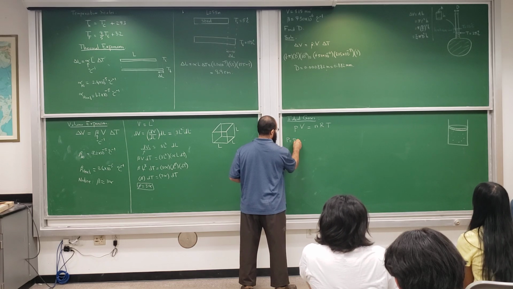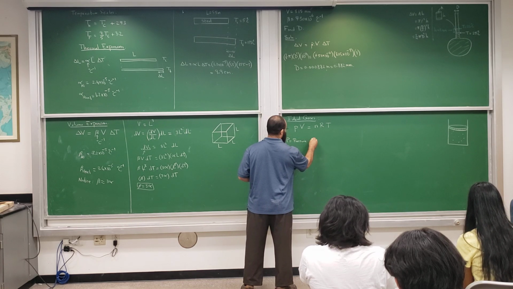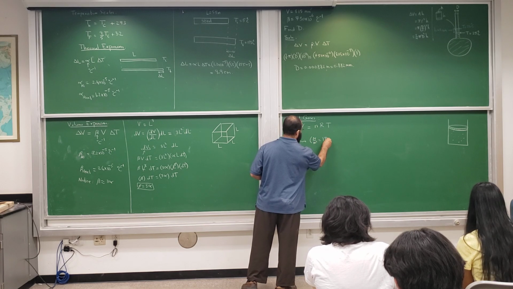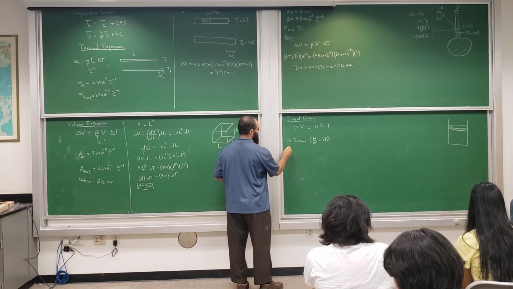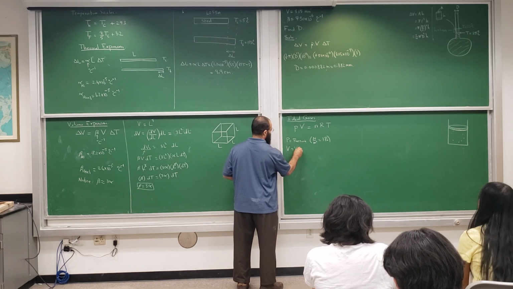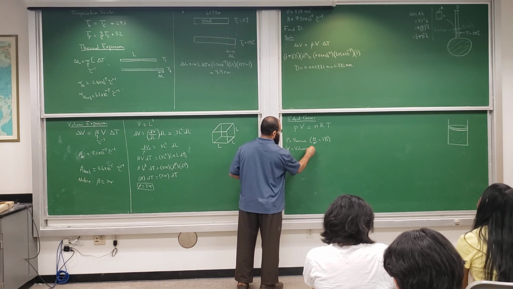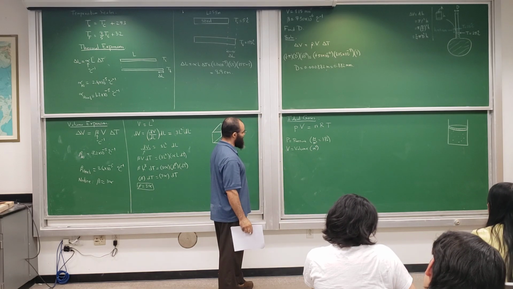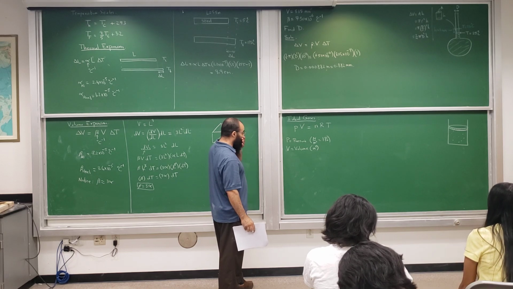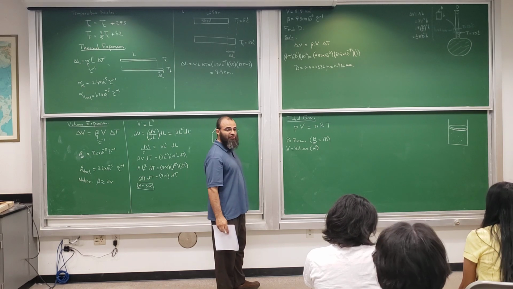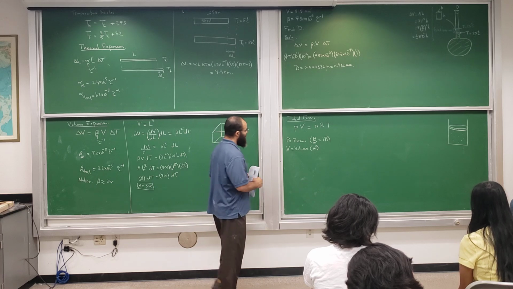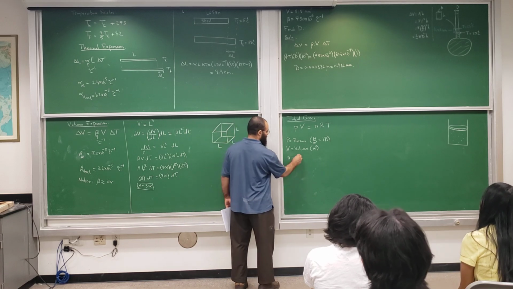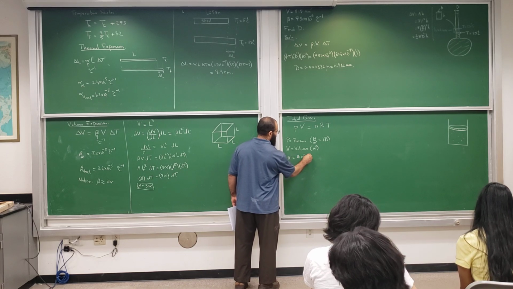So P is pressure. And SI units are newtons per square meter, which is a Pascal. V is volume, and it's in cubic meters. Sometimes it's given in cubic centimeters, sometimes it's in liters, but you always have to, or you might want to, change to cubic meters to be on the safe side. Next is n. What do you think little n stands for? Moles. Number of moles.